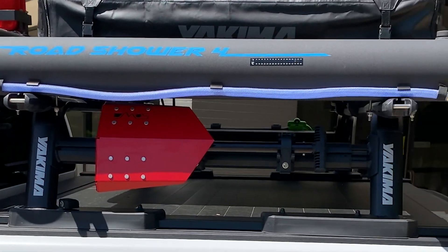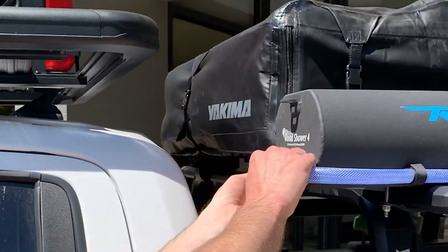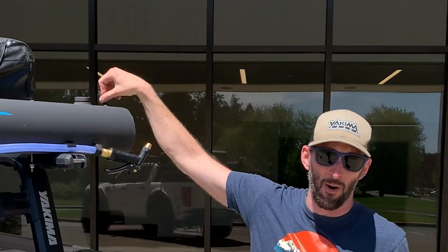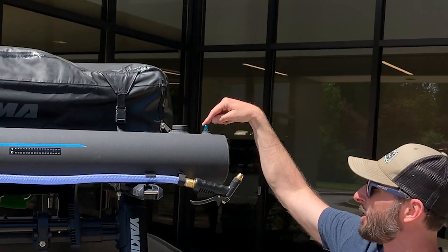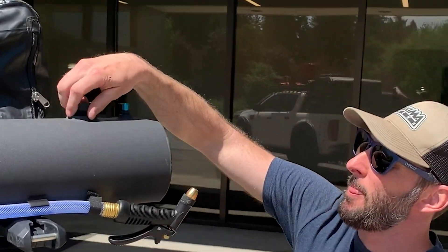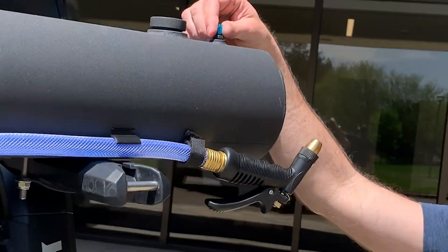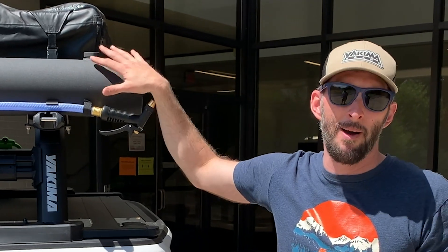It comes with a hose and we have other attachments, including a shower nozzle. Very easy to fill up — you would just pop this hose off, there's a connection, so you connect it up to your garden hose and turn on your hose. The pressure release valve is going to go off when you've essentially filled it up and pressurized the tank. You can also pressurize the tank with just a normal Schrader valve. So if you just pour water in here and don't have access to a garden hose, you can just pour water in, close it up, and pressurize with a normal Schrader bike pump. The bluff valve means you don't have to worry about over-pressurizing.